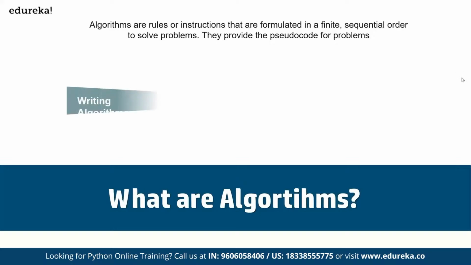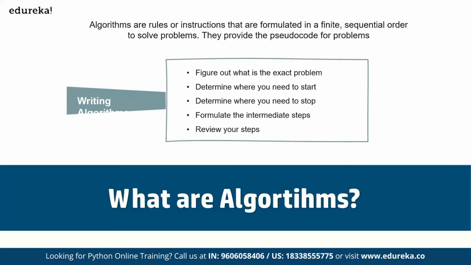So they are used for finding the pseudocode for any given problem. The same concept you may have learned back in school days when we were learning about flowcharts as well. If we talk about creating a flowchart for, let's say, making tea, then we have to boil the water. If the water starts boiling, then we should add tea leaves. If it is not, then we should continue to boil for a couple of seconds. So the logic of what should be applied at what point of time based on the given choices is what we refer to as an algorithm.